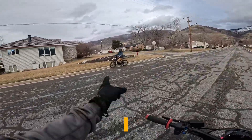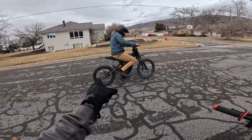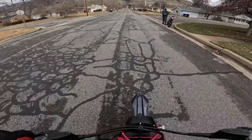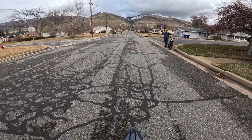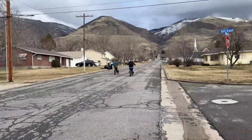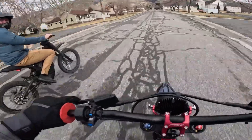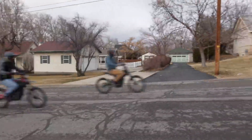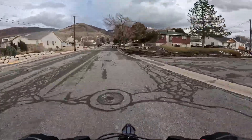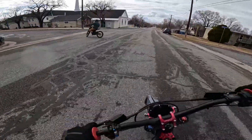Time for race number three. Reed is on the E-Ride Process 3.0 stock, except we did put a 54 tooth sprocket on it, so that changes it up just a little — very, very close. Three, two, one, go. I was gaining on him and going to pass him, and then I stopped accelerating — it just hit a wall.